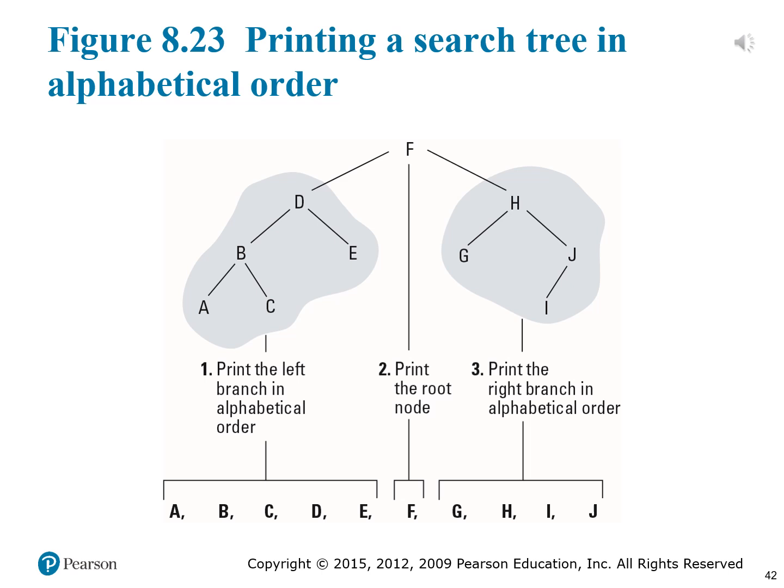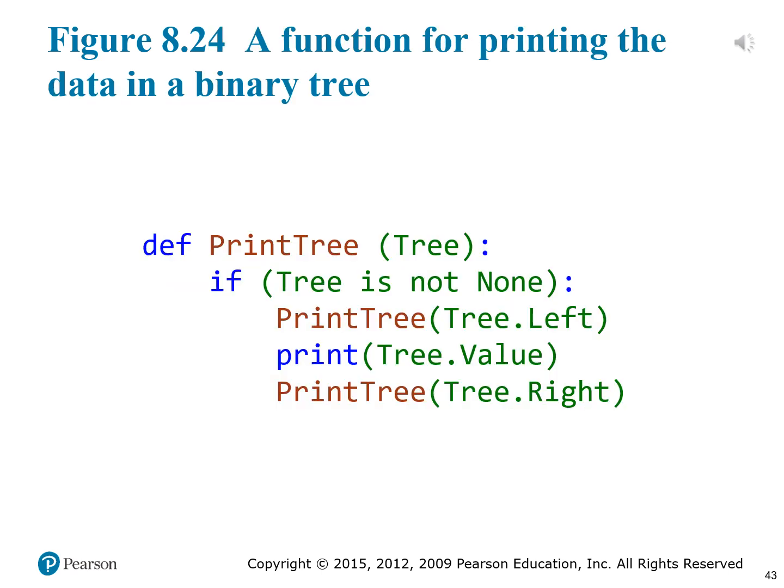This outline involves the tasks of printing the left subtree and the right subtree in alphabetical order, both of which are essentially smaller versions of our original task. That is, solving the problem of printing a tree involves the smaller task of printing subtrees, which suggests a recursive approach to our tree printing problem. Following this lead, we can expand our initial idea into a complete Python function for printing our tree, as shown in figure 8.24.